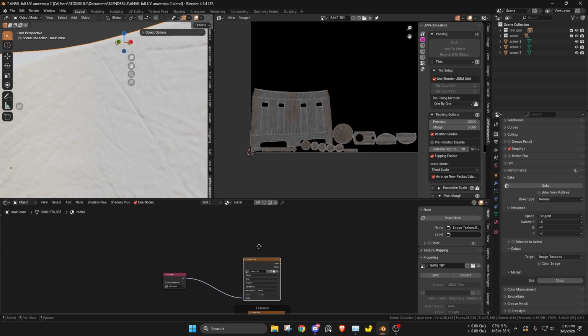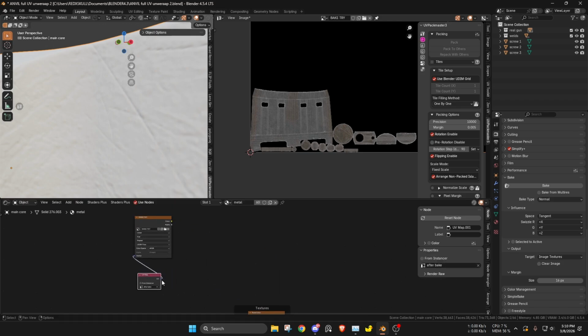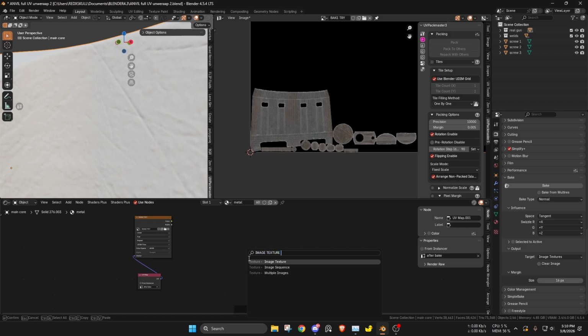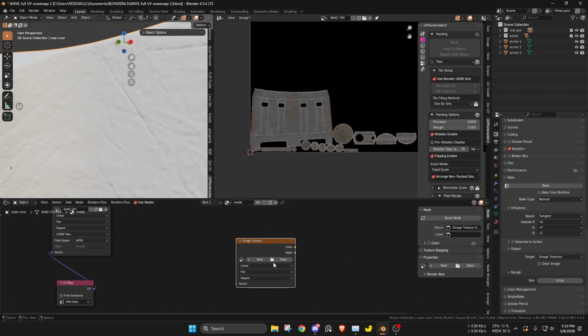I'm just gonna keep it in here and add a new image texture, because I'm just showing an example. I'm not doing this project in front of you. After this I'm gonna rebake everything at once, because I can't go one by one. It's gonna be messy.